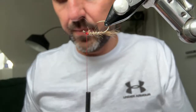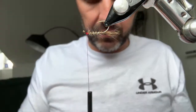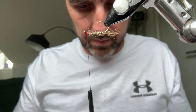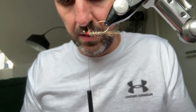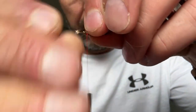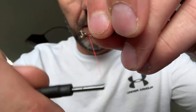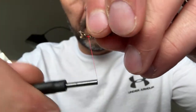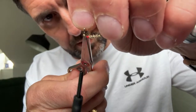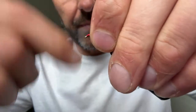And again, the same fibres for the throat as well. That needed all my concentration there, sorry.